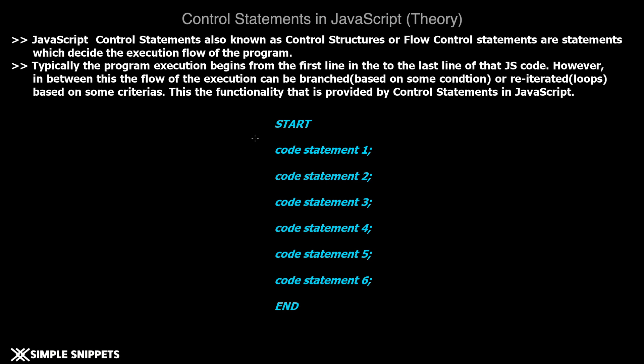So why do we need these control statements? Let's say you have your program running and you're on line number three. Your program has reached line number three and now you want to perform this statement, whatever instruction is in this statement, a hundred times. In that case, are you going to copy paste this statement a hundred different times? No, right. It doesn't seem logical and it's unnecessary work. So what would you do in that case?